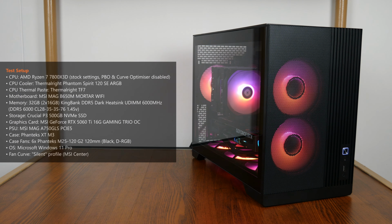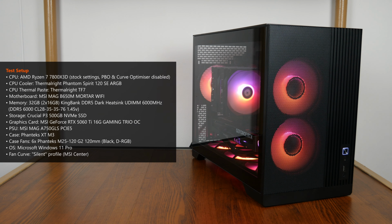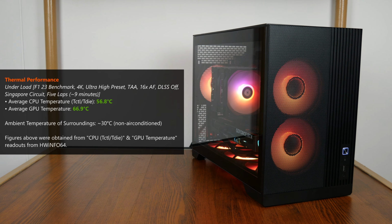In terms of thermal performance, I did a quick performance benchmark with the XT M3's demo build, where you can see the specs of the said build on the screen. With F1 23's in-game benchmark, where I ran a 5-lap test for around 9 minutes in total, the Ryzen 7 7800X3D processor in the demo build achieved an average CPU temperature of around 56.8 degrees Celsius, while the GeForce RTX 5060 Ti 16G Gaming Trio OC by MSI achieved an average GPU temperature of 66.9 degrees Celsius.